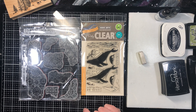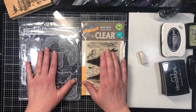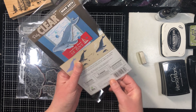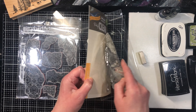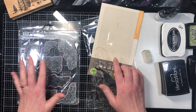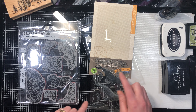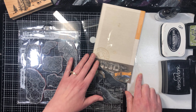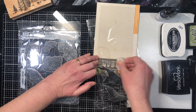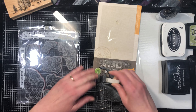People have an issue — mostly with acrylic stamps but sometimes rubber stamps too. When these are made, a release agent is put on the mold to help them come out easier, but that agent makes the stamp resist ink. So the very first thing I do, especially with acrylic stamps when I open a package, is take a plain white school eraser and rub it all over the stamping surface. That removes the residue.